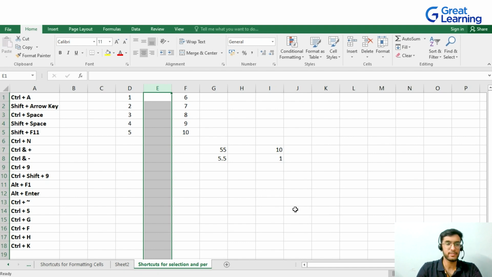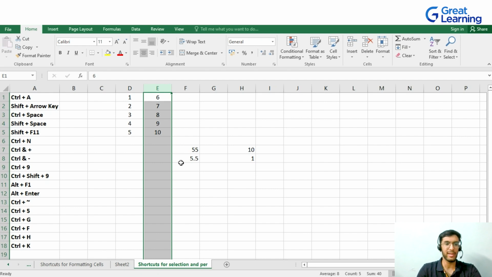So Control plus inserts a row or column in between the rows or columns, and now Control minus does exactly the opposite. So basically, when Control plus inserts a column or a row, Control minus removes a column or a row.